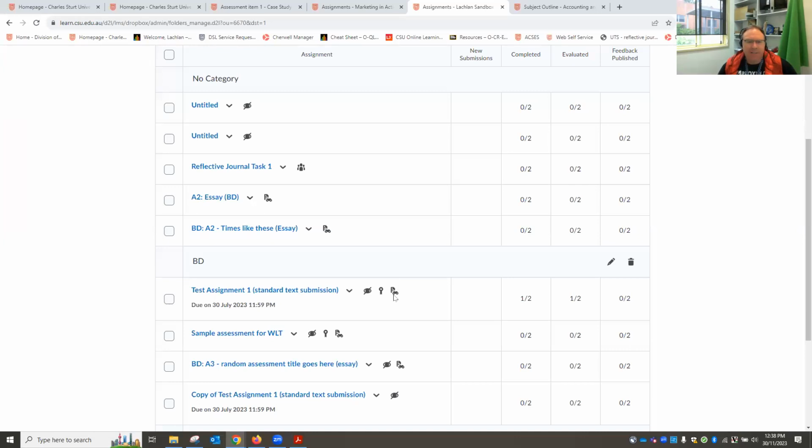And then if Turnitin has been turned on, and this is probably the more valuable one for you right now, it'll have these binoculars next to the item. So if you're not sure that the Turnitin portal has been set up for it, the similarity check, you look for those binocular icons next to your assignment item. So this one that we just made, Turnitin has been turned on.